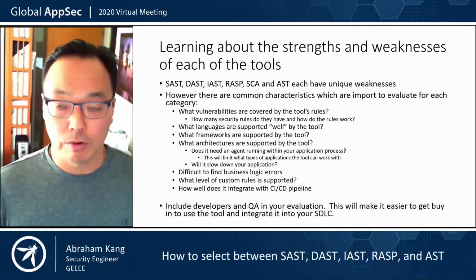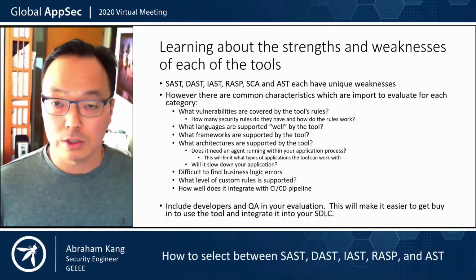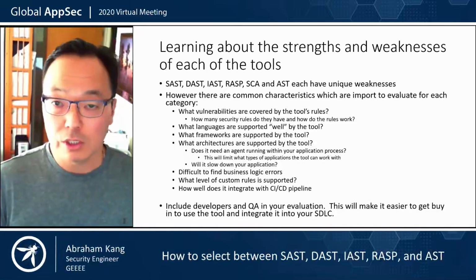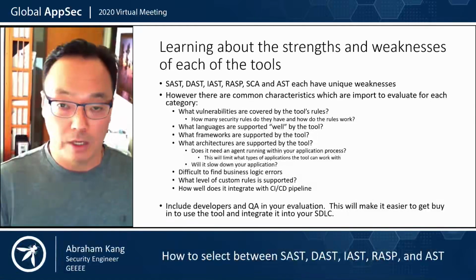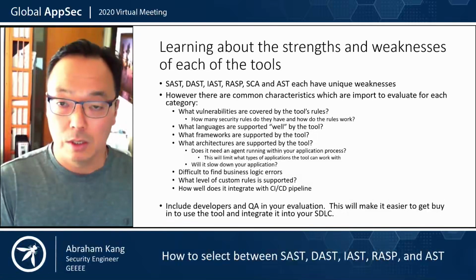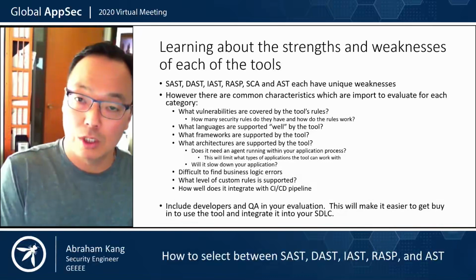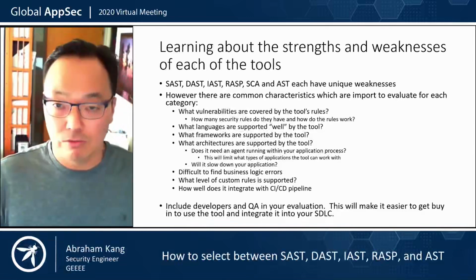The other thing that's very important is to include your developers and your QA staff in the selection of these tools. The reason why is because they're going to be the ones that have to use them and integrate them. You want your developers feeling good about the tool and the results, and you want QA involved because, for example, with a dynamic application security testing solution, you want them to feel comfortable actually using that and integrating it into the QA process so they become your security army. And we have the whole organization focused on security.